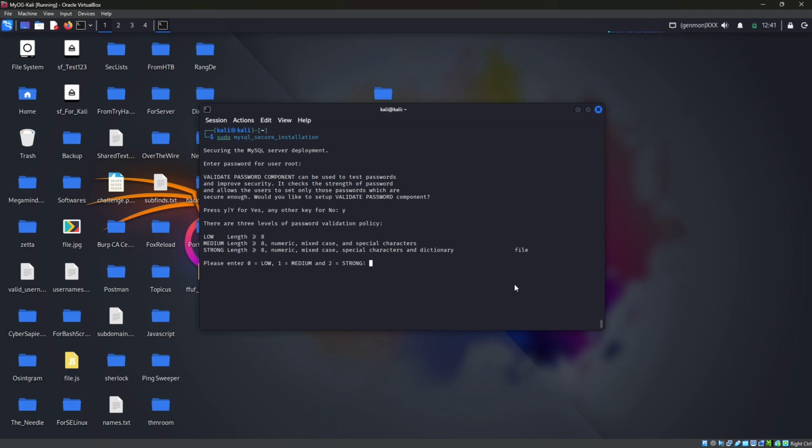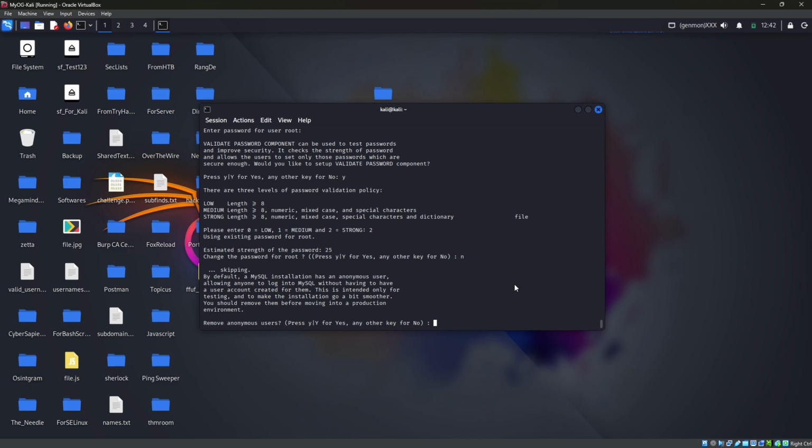As you could see, there are different password validation policies. You could just read this and you will understand that. In this case, I'm going to set this to medium, so I'm going to press 2 and press enter. This is now going to check my root password, the password that I set when installing it, and it gave me the password strength, which is only 25. I think it's in percentage, I'm not sure about that, but I think it's not that secure. But in my case, I'm not going to change it now, so I'm going to press N and enter.